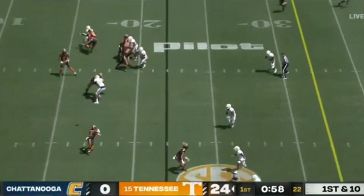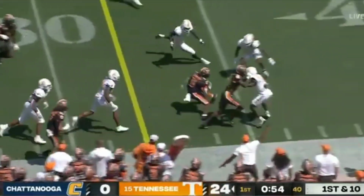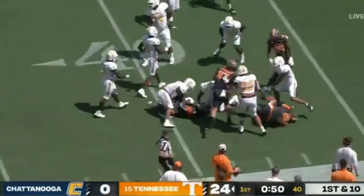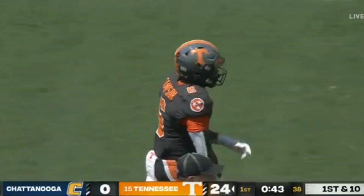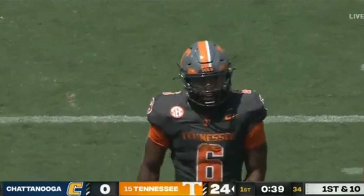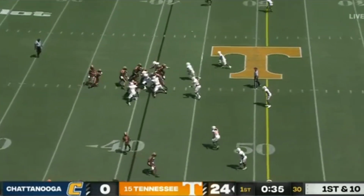Over here in Knoxville, it's the Nico Iamaleava show. He's been sensational. He throws to Dylan Sampson, a little screen pass out of the backfield. They love this part of Sampson's game, and you can see why. 19 yards. It was something they made it a point to say: look, this guy's got great hands, and we cannot wait for him to get more reps, use him in the passing game.